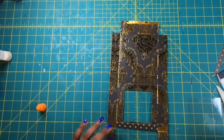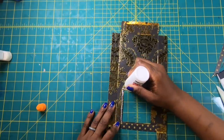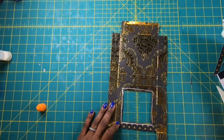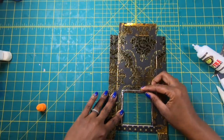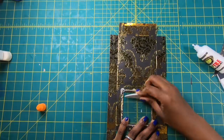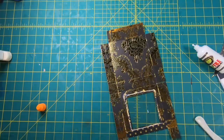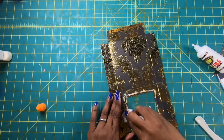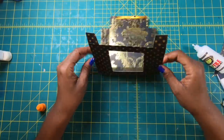Okay, so I have a piece of acetate that measures 3.5 by 3.5, and I am going to take my glue and just go around my window so that I can place my acetate down. And I will take this and I'm just going to get it laid down. And I'll come back with my bone folder and I'm going to work my glue out this way, and I'll work it up this way. Get everything nice and stuck. And if I get it on the window, we're simply going to wipe it up before it dries, and I'll just come back around the whole thing just like that. And then when we bring it up, you can see the beauty of the acetate.